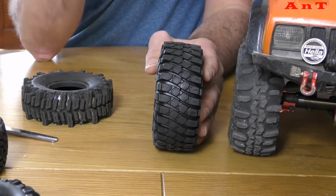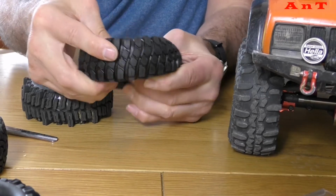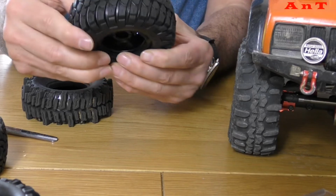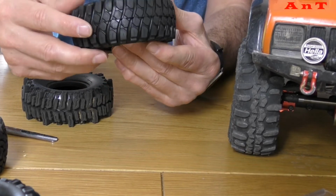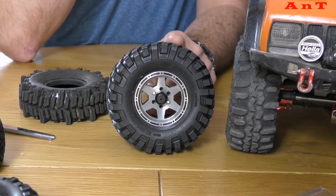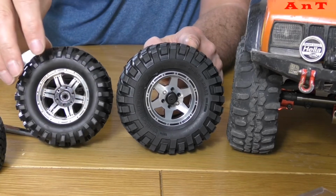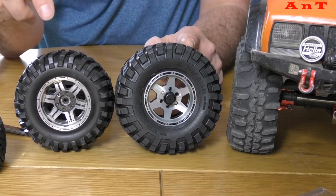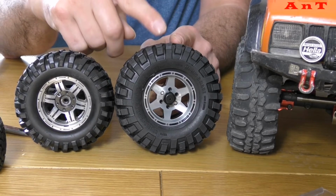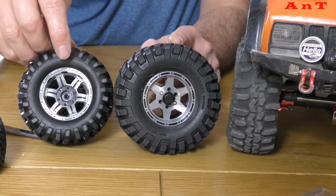But the idea is I will put these around these, and they will be something like that. So they're not too tall, so they will be in there next to the much smaller 96mm. I think these are about 106, and these are 96. So there's a noticeable size difference.